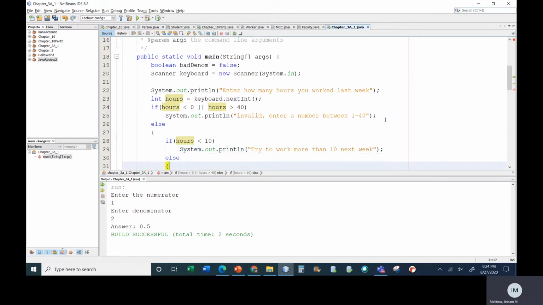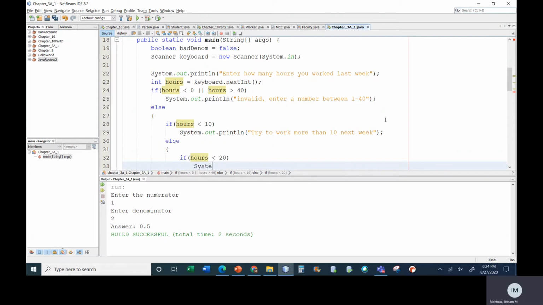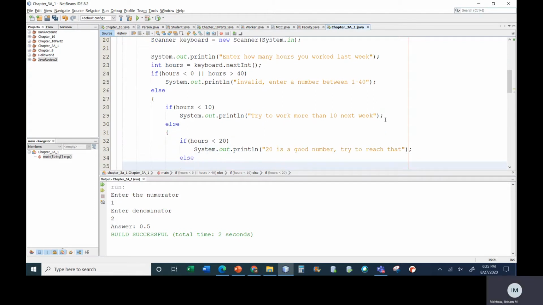Okay, it's not less than 10, so let's check if hours is less than 20. I'll say System.out.println, 20 is a good number. Try to reach that. Not less than 20, that means it's greater than 20.